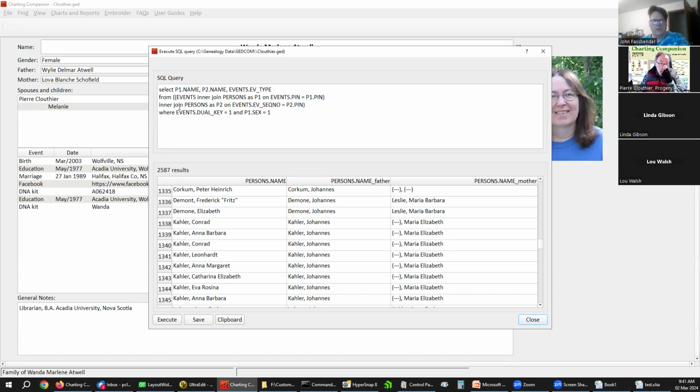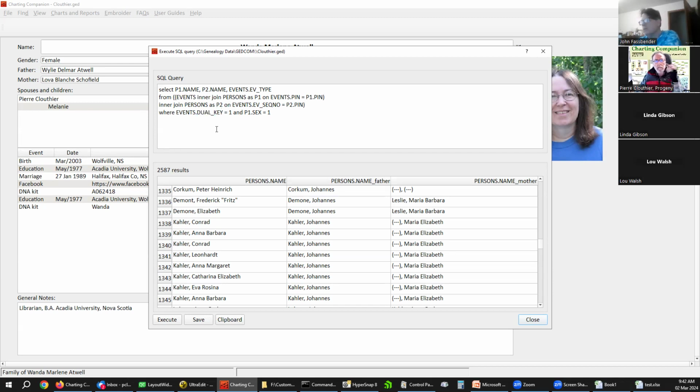So the way this works is we are aliasing persons with P1 and P2. And we're saying, go to the events table, pull up all the events for every person. And the condition we want is, remember this dual key field?